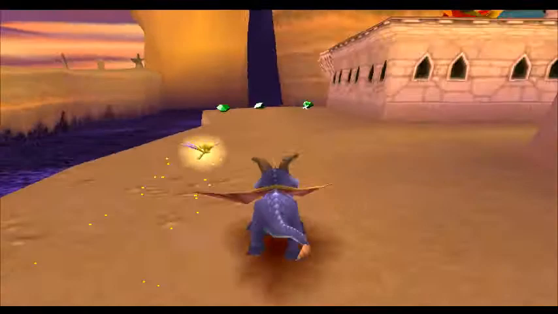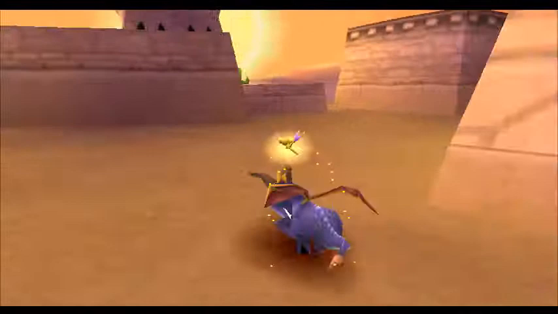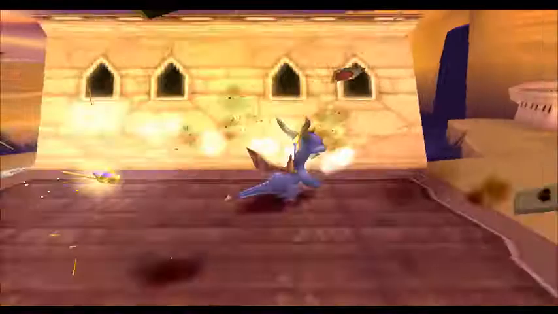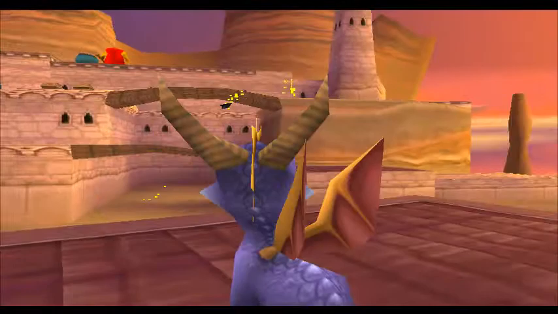Almost jumped off the edge there. Got some treasure chests here. Treasure chests. Alright. Jump on over here. And you see that little firework up there? We're going to be flaming it, and it's going to go in odd directions, and it's going to break that container. So now we can get the gems that are inside.